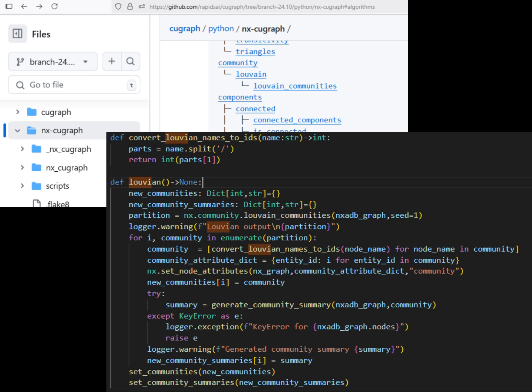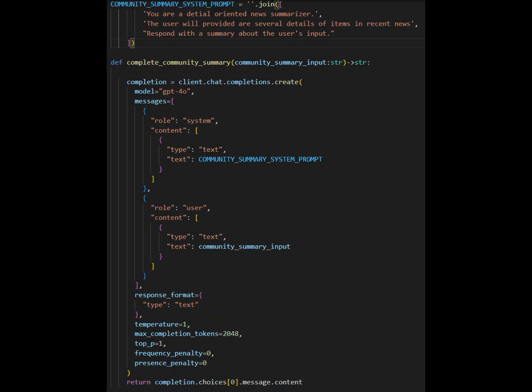This is where cuGraph is going to come in. They have the Louvain algorithm, which is a community finding algorithm. I can take the ArangoDB backend plugin for NetworkX and just directly call the NetworkX Louvain algorithm to get that cuGraph implementation, and have the communities identified from the Louvain algorithm.